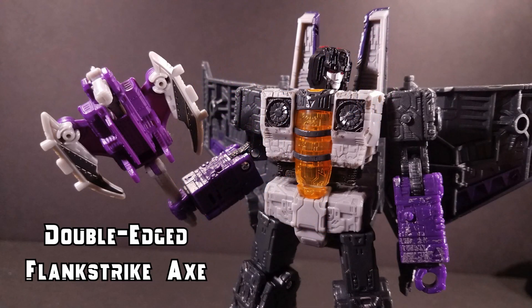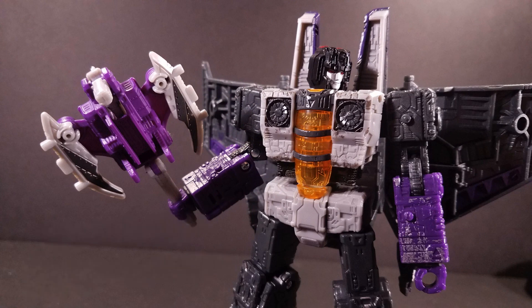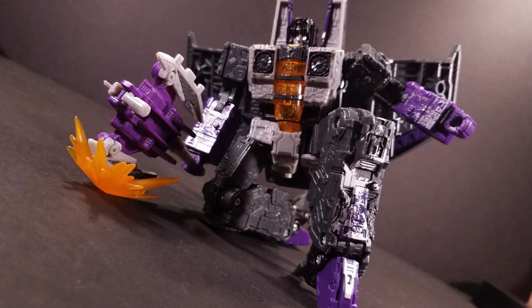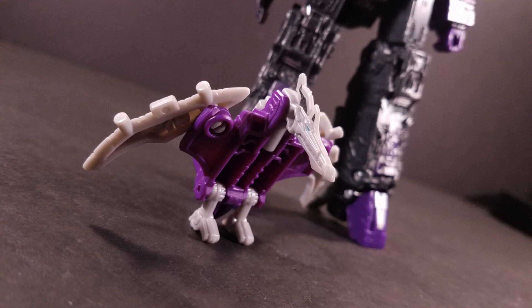Skywarp's last weapon is the double-edged Flankstrike Axe, otherwise known as Terror Daxdal, a wholly new character. It's my headcanon that this is Skywarp's own Target Master. The axe mode is really bulky and kind of boring to look at, being cast in the same colors as Shroot. Terror Daxdal's weapon effect part is a three-dimensional apparition of a comic book punching effect, which is much appreciated. It's my favorite of the melee weapon effects I have, and my favorite in this set. His transformation goes exactly how you think it does, and the pterosaur mode is charmingly cute. It's just a shame that his sculpted tail gets in the way of him standing straight up.